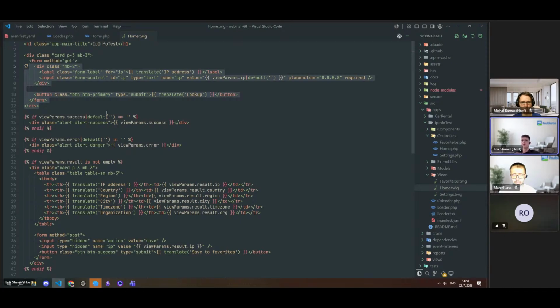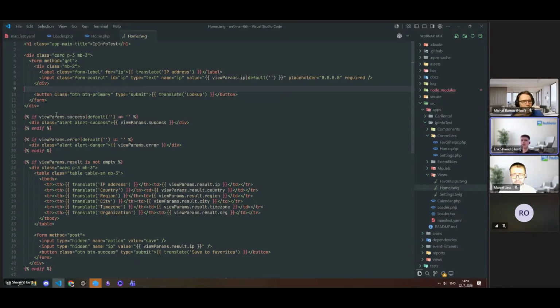The input value comes back from the view params as .ip, so the address remains visible after submission. And we also default to a blank state, which keeps the initial empty page safe, right? So if you don't default to a blank sort of value, you may cause errors. In case either the API doesn't return anything or something was inputted before.